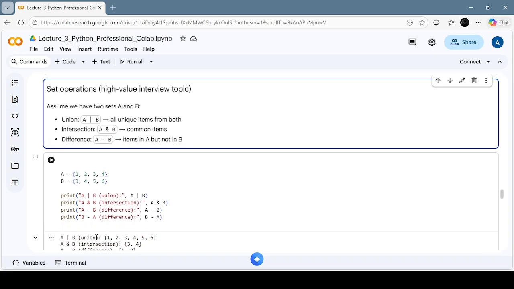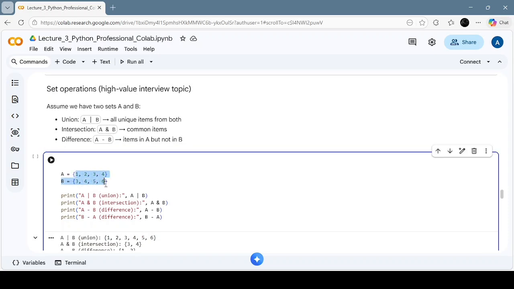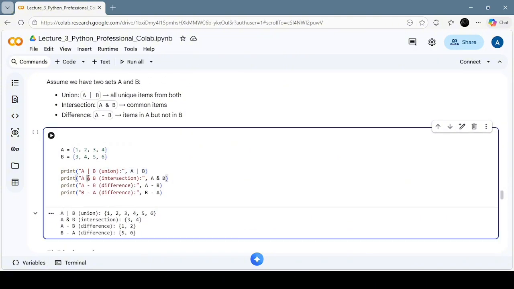Let's look at an example. If we try to union these, the common and unique elements combine together. The union operator uses a single line. If we perform A union B, we get 1, 2, 3, 4, 5, 6, and that's the output. Next we have intersection. We can perform it using the ampersand operator, and when we print it we can see that only the common elements between sets A and B are printed here. What are common? 3 and 4, and that's what we have as an output.